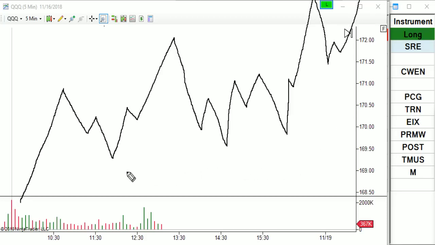So my question is, let's say we're in a position, and we entered into the position here. Which one of these is important? Is this area important? Is this area important? Or is this area important? The reason I ask is because my goal is to get out of this position when the trend breaks. You guys know I'm a trend trader at heart. So how do I know when the trend breaks or when it doesn't?